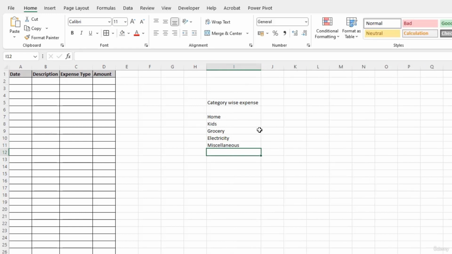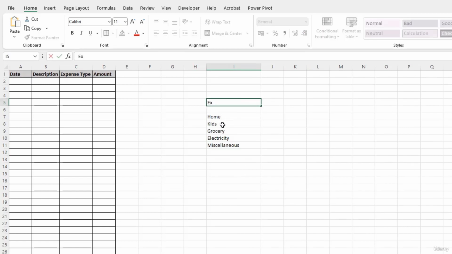So let us assume that these are the types of expenses that I incur every month. I'll change this to expense type just to avoid any confusion, because that is the column header that I have here.